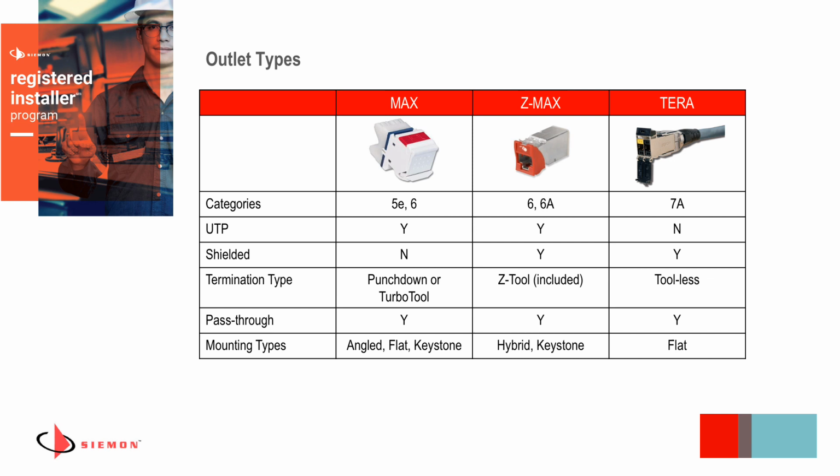In those cases, you can terminate a Category 7A cable on a Category 6A, for example, shielded ZMAX outlet. We have that identified in the instructions for doing that. Just a point of reference that if you do that, the whole system will be rated for the lowest performing component, which would be the ZMAX 6A. So by doing that, you will get a Category 6A performing system, but it will give you that RJ45 interface for customers that are looking for some of those benefits of the Category 7A cable.